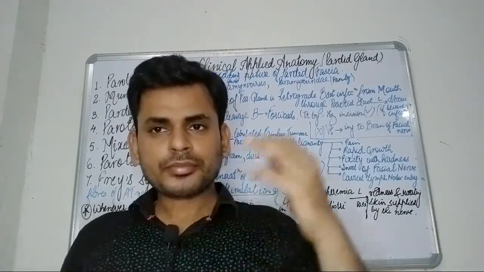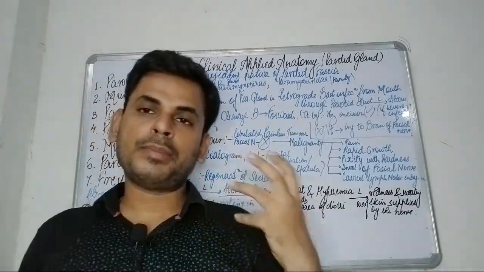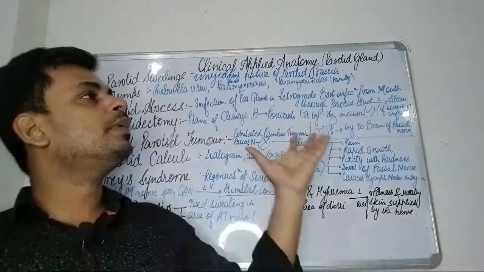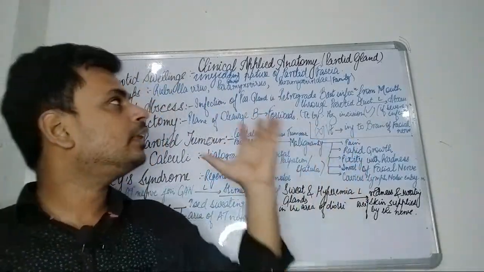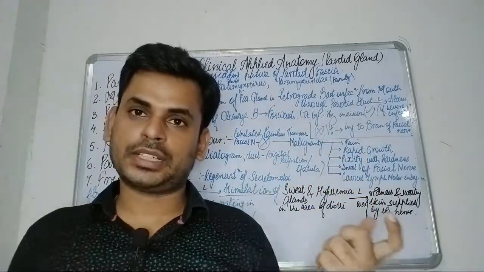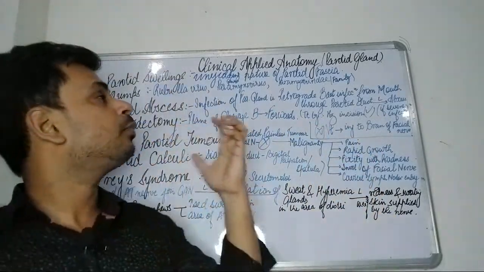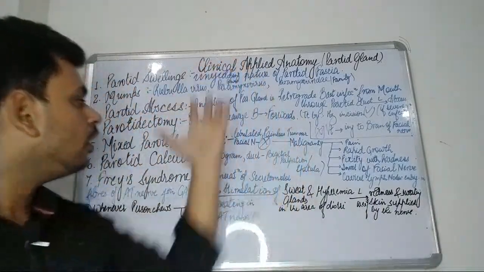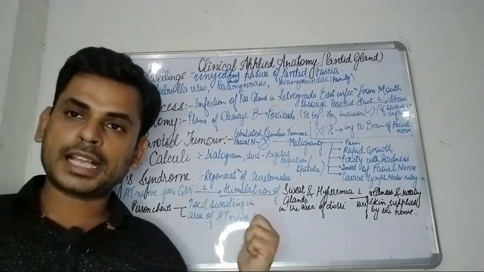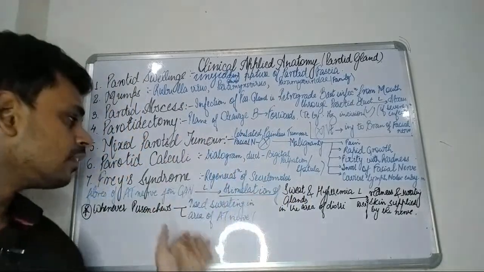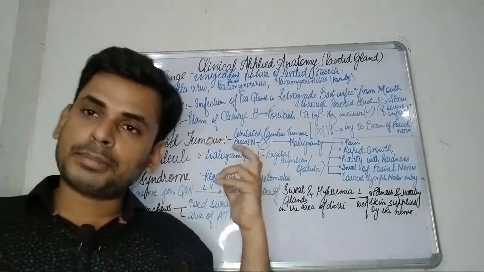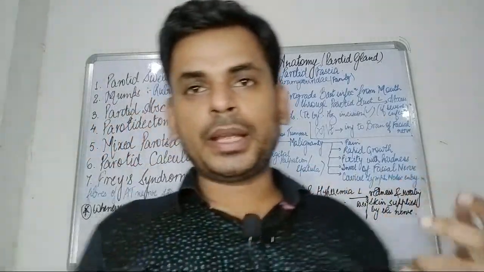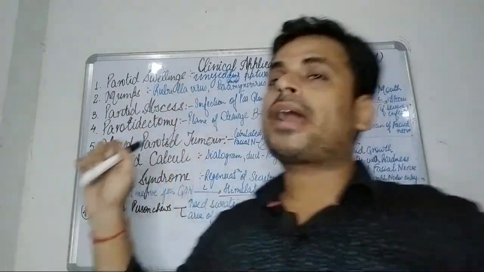So students, in this video, I'll be discussing the important facts that need to be remembered while writing about the clinical or applied aspect of the gland. This is very important from the exam point of view, and these clinical and applied aspects that I'm discussing must be written in the applied part. So, beginning with, first, it is the parotid swellings.